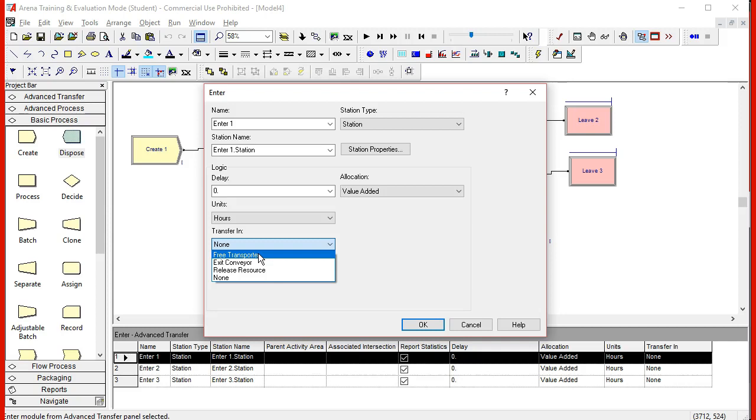So this unloading or arriving at the station may take some time. I will not include any number in this model, but that's an option that you have. So as soon as we arrive, we select the transporter, and the transporter name is transporter 1. I don't need to identify a particular number because it's going to be whichever transporter brought the entity.